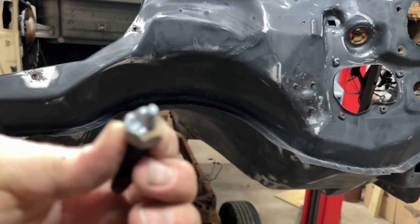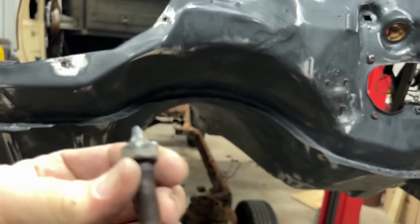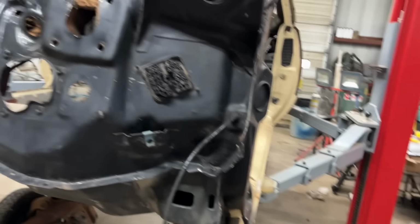I had two of these that the heads rusted off on. The bolt itself was fine, but the heads rusted off. And I had two of them, so I got them taken care of.